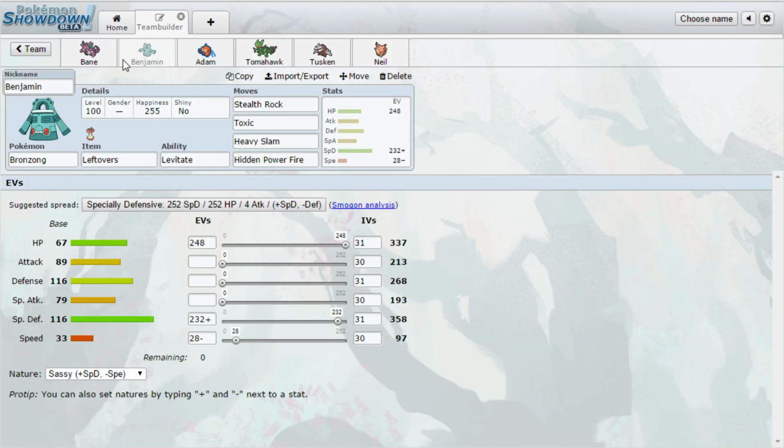And then obviously rocks are really crucial. They're going to be really pivotal for wearing down Tornadus. And Toxic is also going to be really nice for wearing down Pokemon like Meloetta and like Florges. So Toxic is going to be an important move, as it is in a lot of games. So that's all I really have to say about Bronzong. It's a good check to those mons that I named.